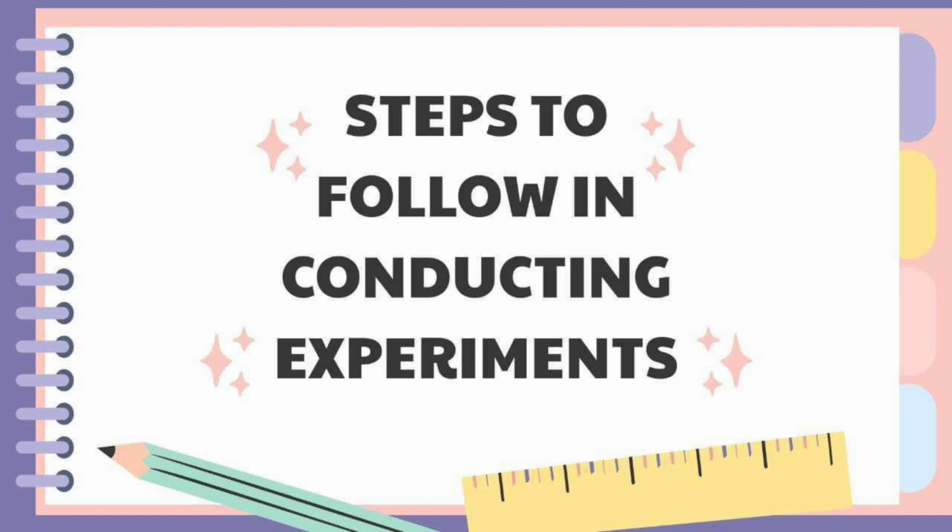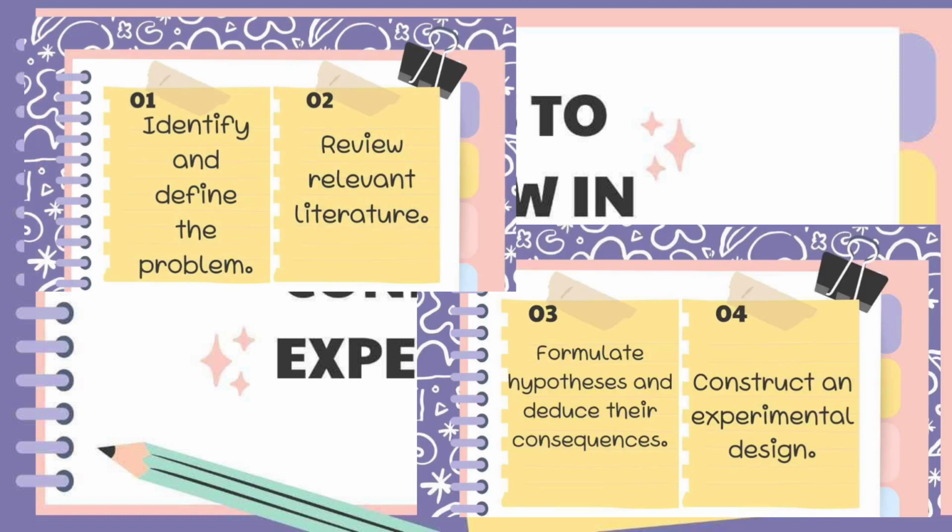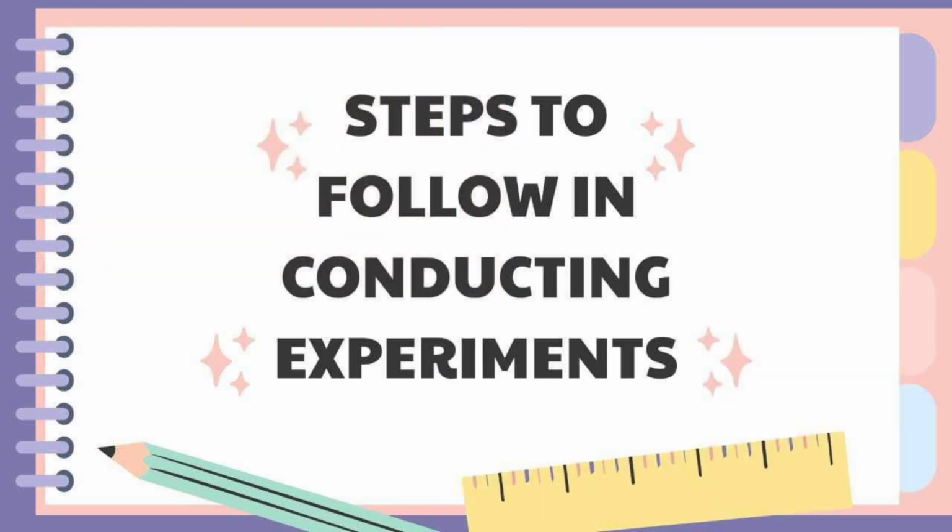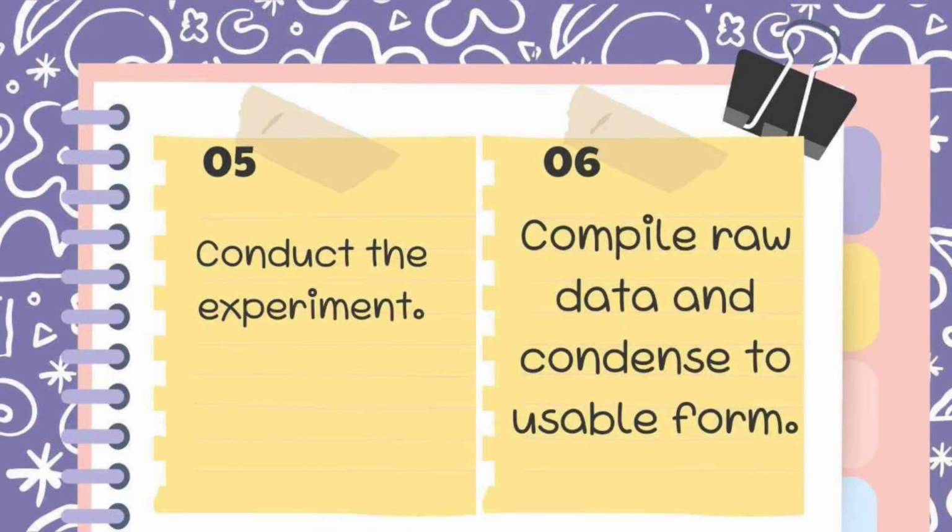So, since humana ta sa pag-identify and define the problem o kung sa'yo mo nakita with that particular place or that particular situation nga pwede mahatagan ni mo experiment, review relevant literature kung arin mo mahibawaan kung nabalik-balik ba ang experiment nga imong buhaton, formulate hypotheses and deduce their consequences, construct an experiment. So, diri na mo sud si conduct the experiment. After nimo mahuman ang 4 steps to conducting the experiment.